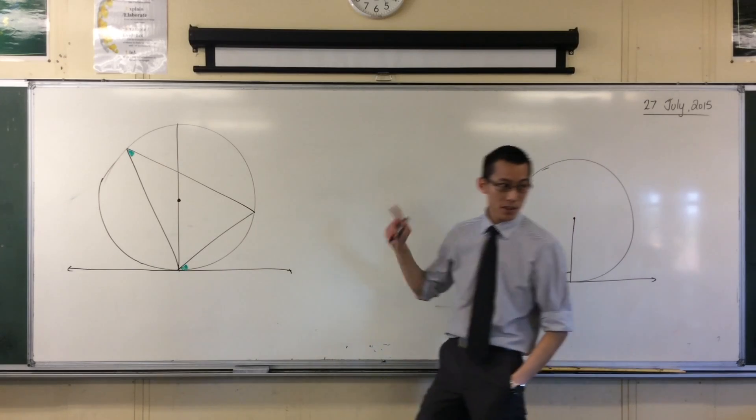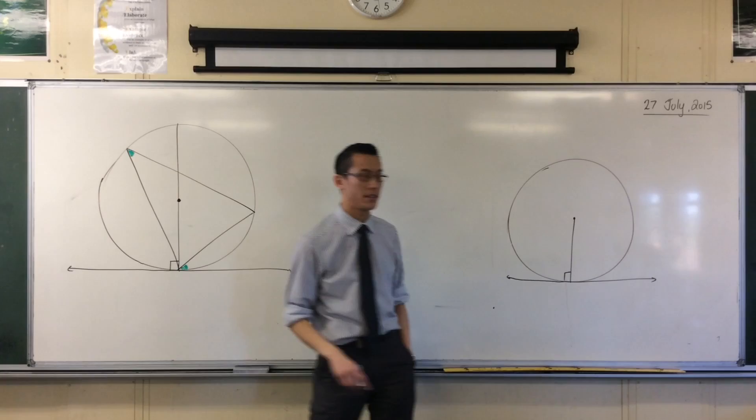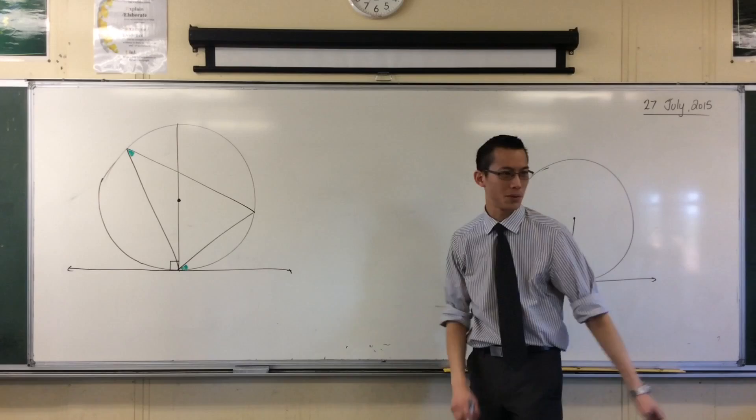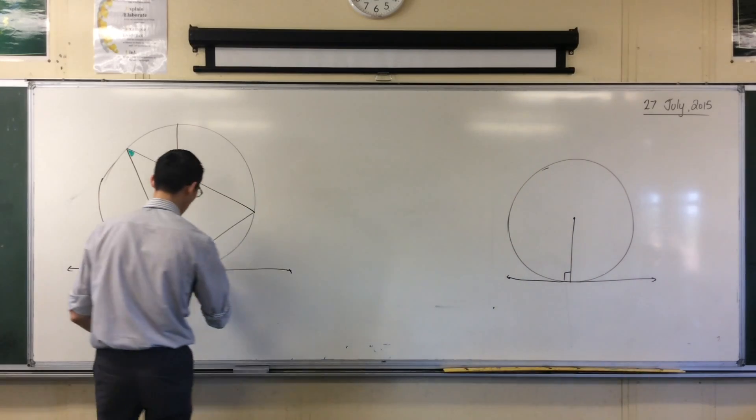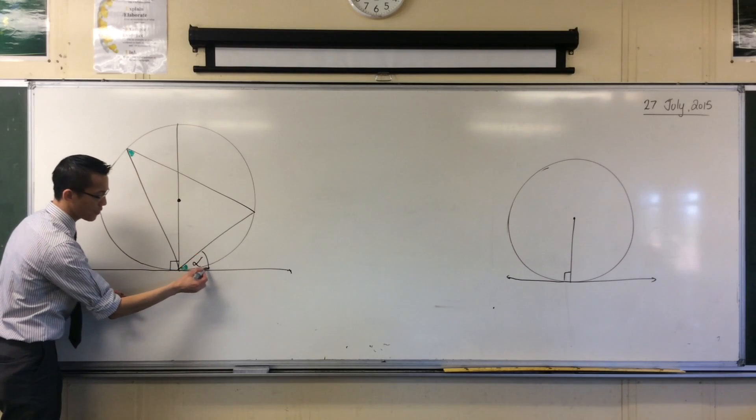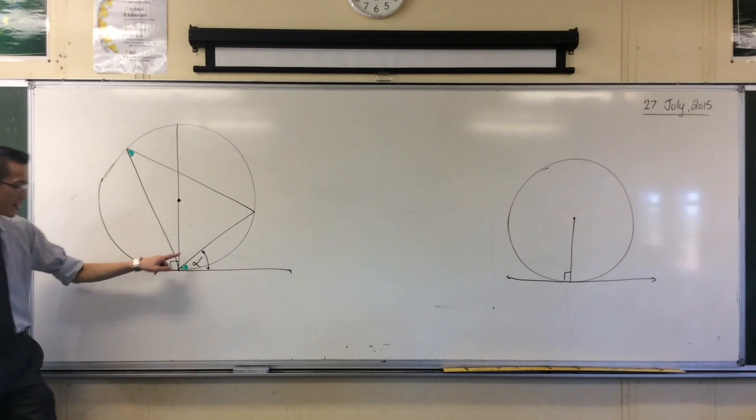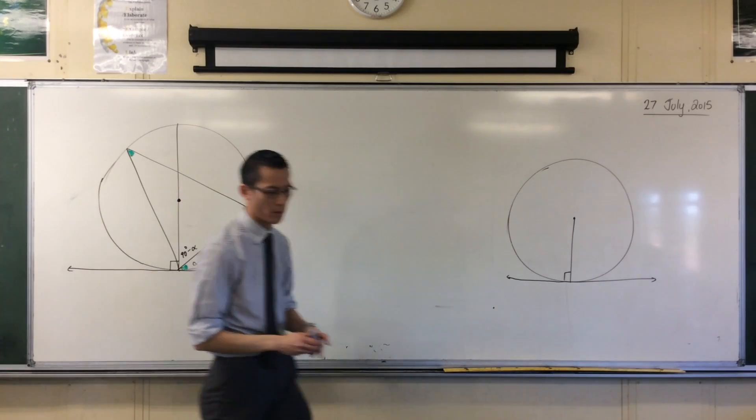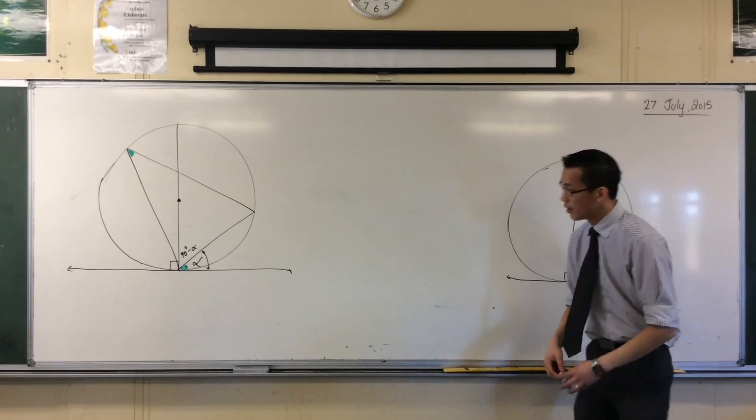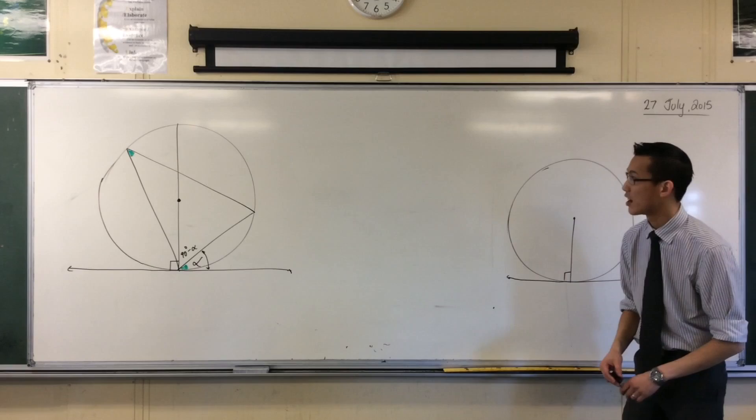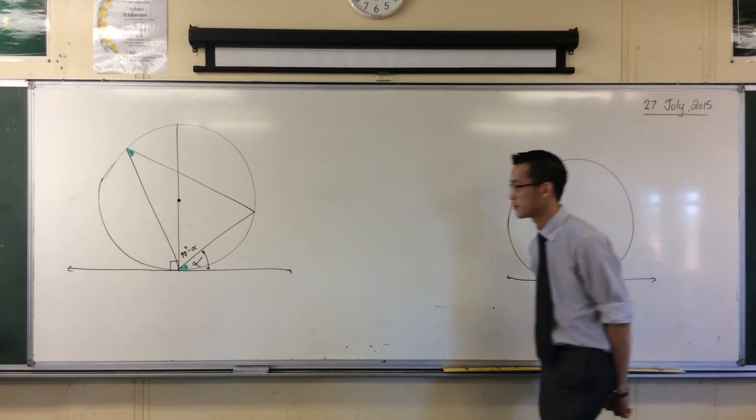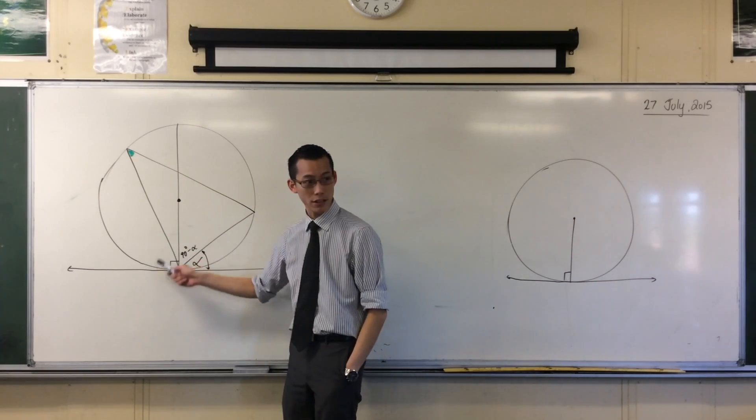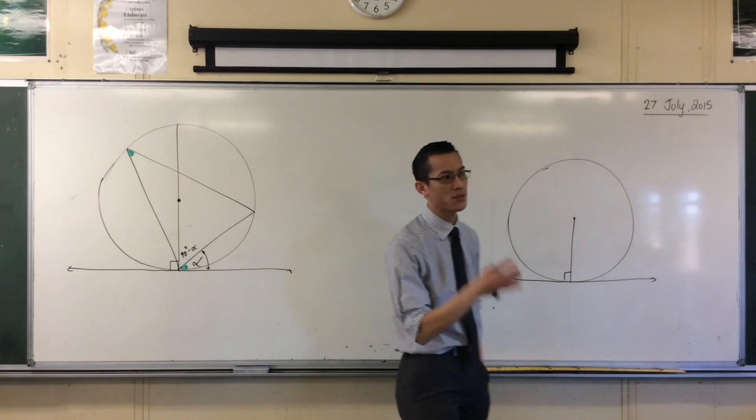Now, I've got to get from over here all the way around to over there. So how am I going to do it? What do I know? I've just drawn the diameter, so it's perpendicular to this tangent. You agree? Perpendicular. So I need a bit of language here. So what should we call this angle between the tangent and the chord? What would you like to name it? Alpha. Alpha will do. So I've got alpha over here, and I have 90 over here. What does that mean? Yeah, good. Right nestled in there, I have 90 minus alpha. By the way, it's 90 degrees. We will get onto the other angles in time. So I've got that angle there. That's nice. But what am I going to do with that angle? Okay. And how is it going to be related to this one? Okay. There's 90 degrees here. Right angle here. Okay. There's another right angle in this diagram. I just haven't drawn it in yet.